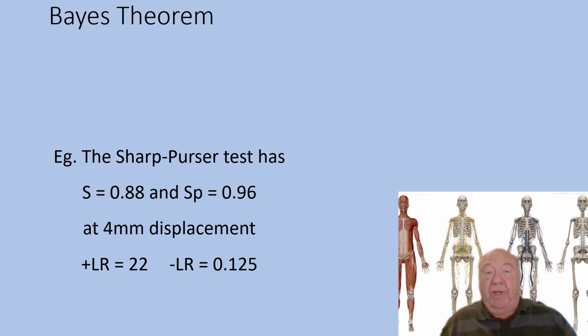Because if you have spinal cord signs and symptoms, then you really shouldn't be doing any of this testing at all. This comes down to imaging more than anything else. But we can convert those sensitivities into a positive likelihood ratio of 22 and a negative likelihood ratio of 0.125. So the 22, the positive likelihood ratio, is high, and it's a very definitive test. It's an excellent test for diagnosis. As far as the negative likelihood ratio is concerned, and that's excluding the diagnosis, then it's not very good. It's 0.125, and it's not great. You certainly won't have a lot of confidence in that result.